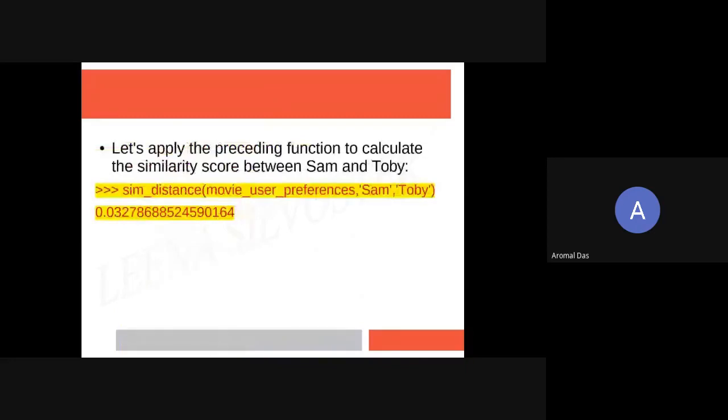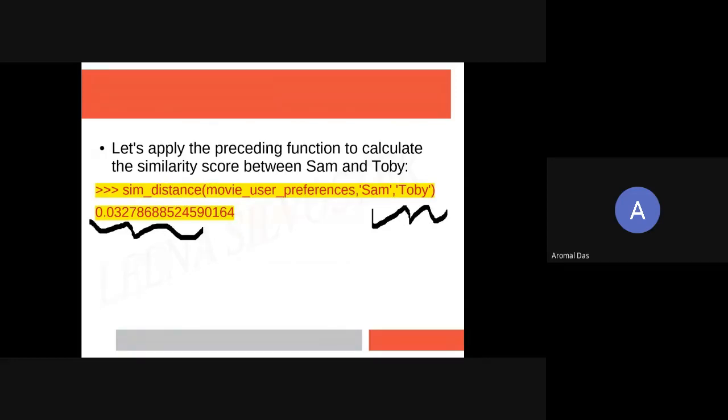So for all the items in person 1, if there is an item in the preference of person 2, then we will return 1 by 1 plus sum of squares. So similarity index between Sam and Toby is 0.027. That means there is no similarity between Sam and Toby.